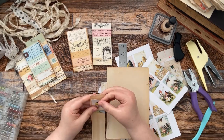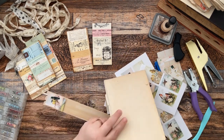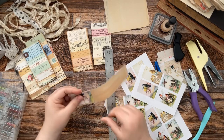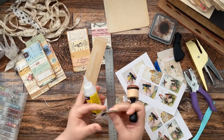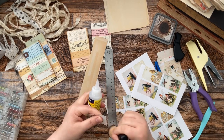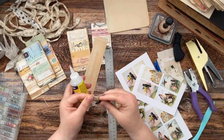So I'm just taking some aged paper. I have book page, and what I'm using right now is this paper that had some Western Union telegrams pasted to it, or tacked down, I should say. And so it's just a really cool aged paper with the lines. I'll use that as the backing for this particular bird image.